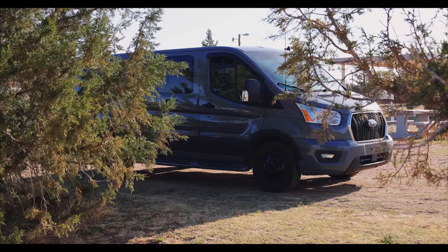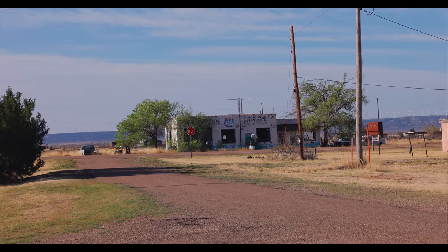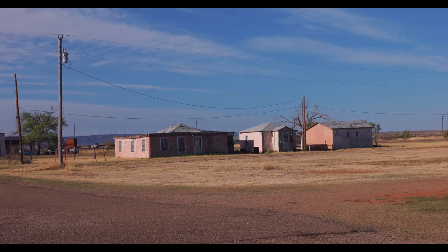Good morning, everyone. Susie's in the van getting ready, and I figured I would hop out and go walk around a little bit with you all. I have to say, we slept great. The temps went right into the 30s. We had plans to get up really early, but that did not pan out. We didn't feel like firing up the heater or the van, so we just slept in, let the sun come up. It was actually pretty nice.